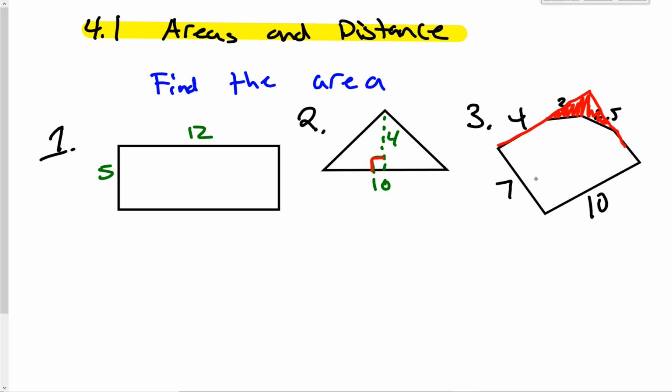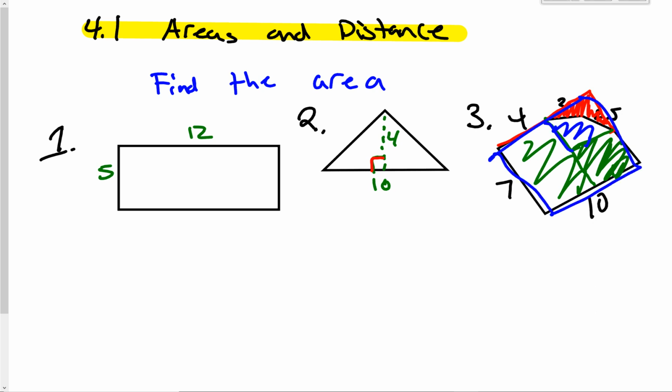Or we could take the area of, say, this section, or actually let's do it this way. Let's do the area of this section, and then the area of this section. Then we'd have these two areas, but it would be an underestimate, right? Because we're missing out on this green area right here. So we could have an overestimate, or we could have an underestimate. And so we know somewhere our area is in the middle of those two, right?